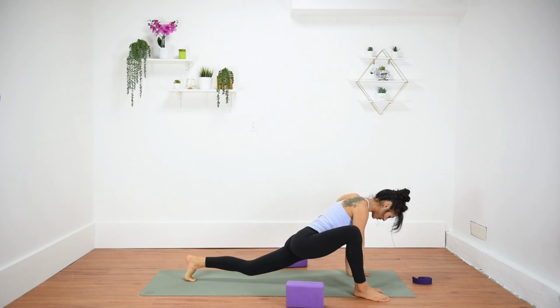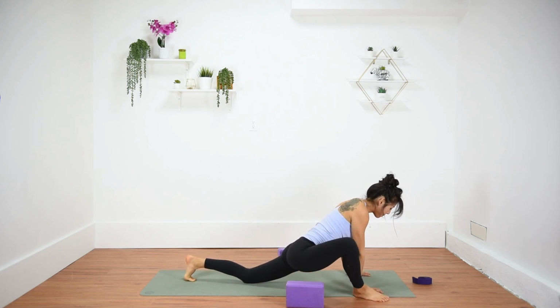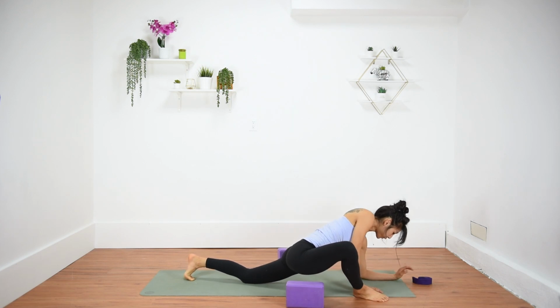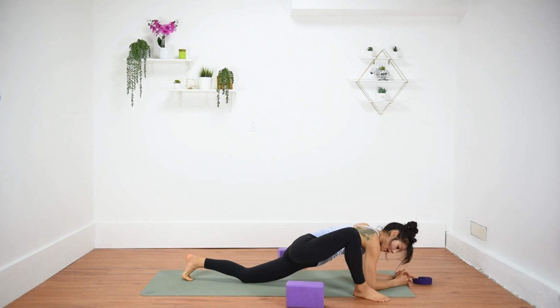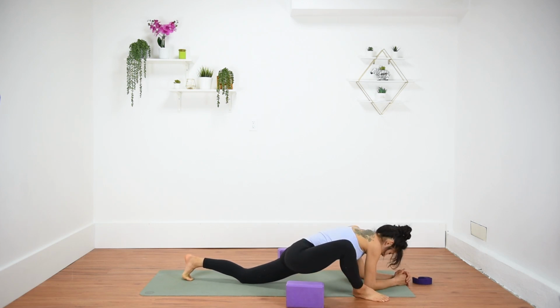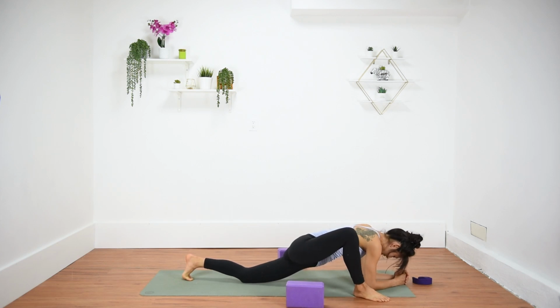All right, friends, drop to your left knee. Maybe option to drop to your forearms. You could also use your blocks. Right knee stacks over right ankle. Again, I like to kind of rock my hip side to side.